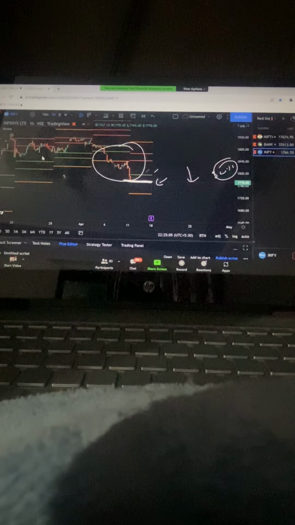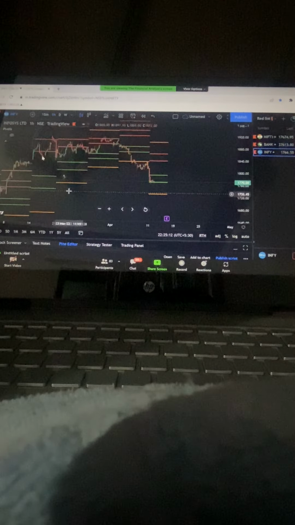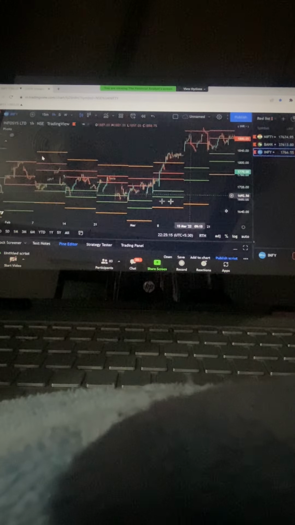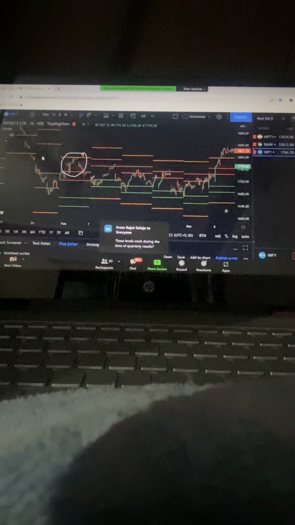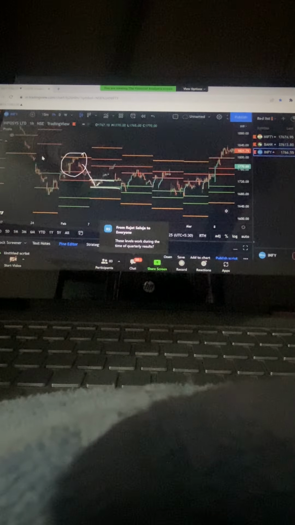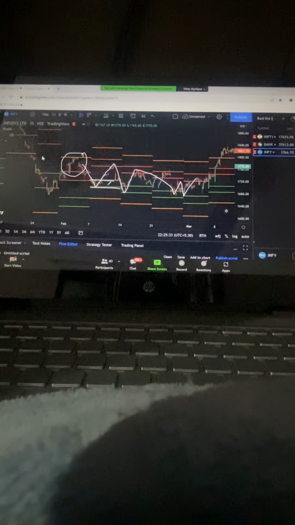Okay, but this can act as support and यहाँ से एक reversal आ सकता है. But better ये है कि you go for a strategy which has higher accuracy and which is with the trend as well. That will offer you better things. Okay. So look at this trend, यहाँ पे bullish हो गया था, ठीक है? So what we'll do, we'll buy in the support zone. ये support zone पे आया ऊपर, support zone पे आया ऊपर, again and again. So यहाँ पे देखो 1 2 3 4 trades you got in a row with 100% accuracy. चारों में you got profit.